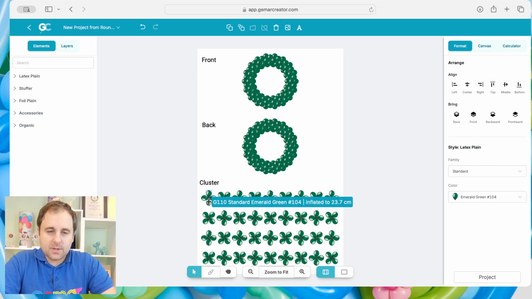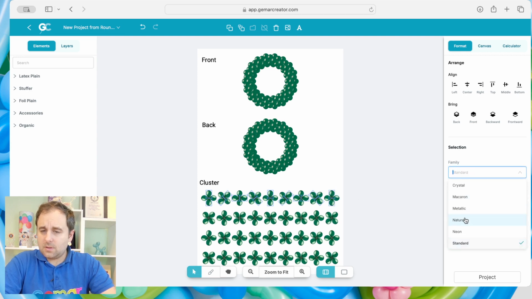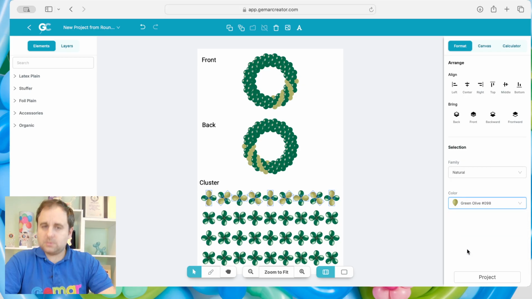but what I'm going to do is just hold down shift so I can select multiple balloons at the same time, so we can actually create a spiral shape here, just like that. So instead of standard, we're going to go to natural, and this one.